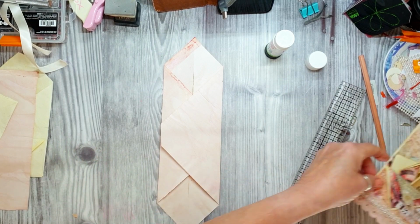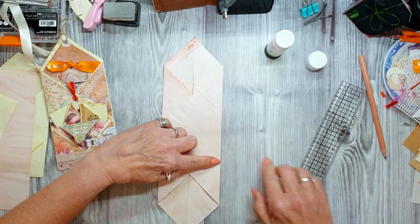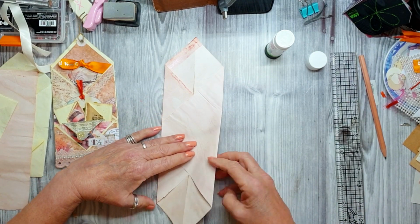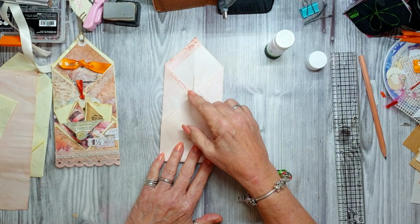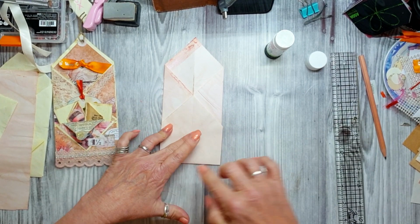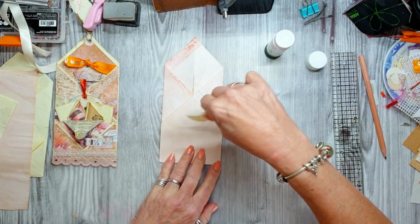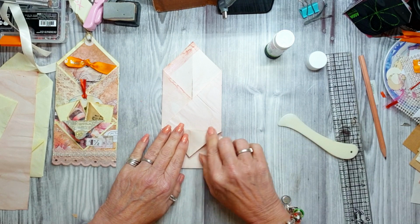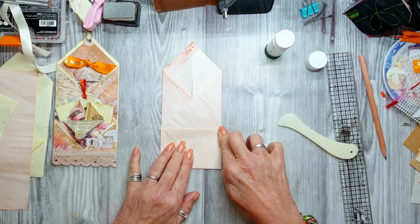Now this one, what I did was, that's the end there, so I folded it up four inches, so 4 inches down, just where you feel it looks right. So really that point there comes to that point there. That's a good guideline. And give that a good crease. I'm just getting my bone folder out to give it a good crease. If you haven't got a bone folder, use the handles of your scissors or your nail. And then I folded this down like that, and that gives it that envelope effect.